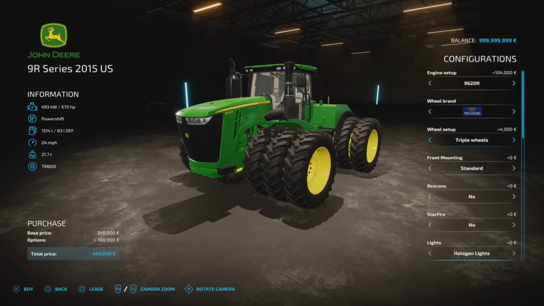Then we go up to triples, and then it goes through the doubles and doubles with weights, and then wides with weights, wide twos with weights, and same sort of thing. But you have the triple options on the US spec. Front mounting, I said, was the same. We got the various different weights on there.